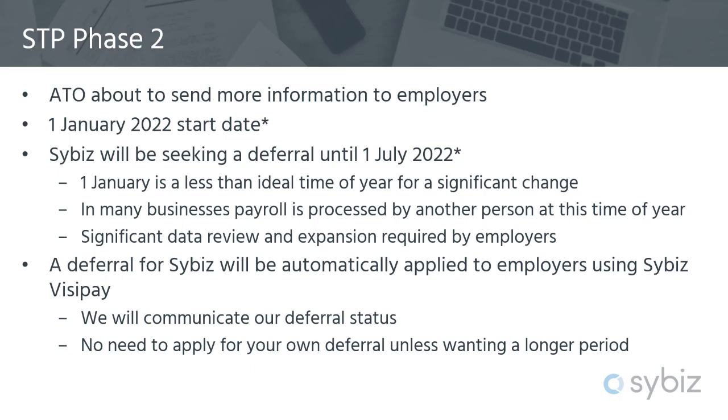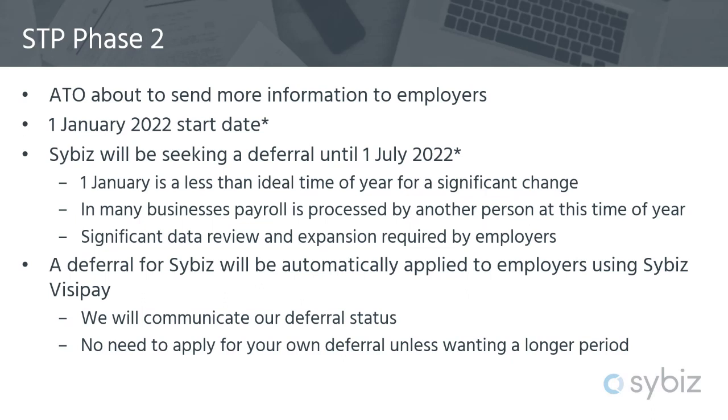There is, as you should have gleaned from the previous slide, going to be a significant data review and expansion process required. That's going to take a little bit of time, and we'd rather not inflict that on you in a very short space of time. We'd rather give you more time to get that right and guide you through that process. So that's some of the reasons we're seeking the deferral.